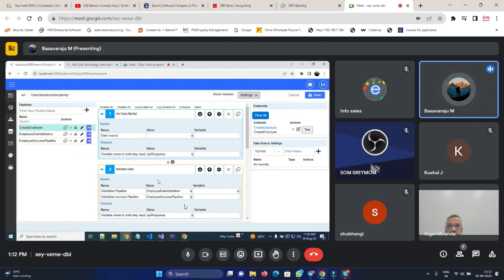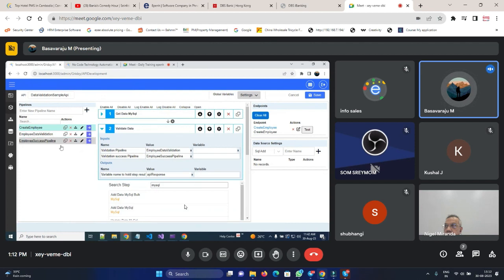It's all about the flow chart, the logic you want to implement here. Through no code you are building the same logic, that's all. And all the steps are available for all your business requirements. You can use them and build an end-to-end flow chart. We are also improving this: instead of creating the pipelines and mapping here, you can add nested steps, so that the confusion will get reduced. We are improving this flowchart building UI too, so day by day it will improve, helping users to build faster with no confusion.